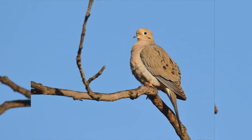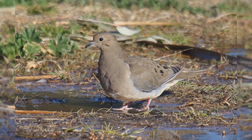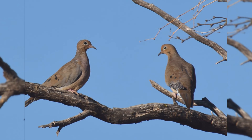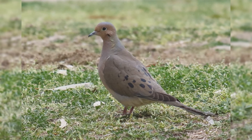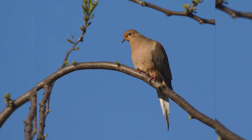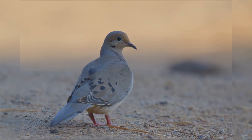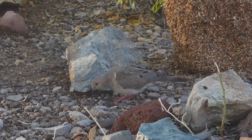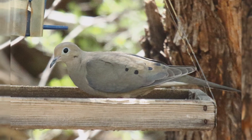These birds are much larger than European starlings, but also much smaller than American crows. They have large, powerful breasts, a tiny round head on thin neck, and a long, pointed tail. Their wings are somewhat pointed in flight. The bill is small, as typical for all pigeons. Genders are identical. These birds are warm tan or brown colored. The breast has a pinkish hue. The wings are gray with a few large black spots on the wing coverts. They have a black spot on the side of the neck below the cheek that sometimes shows some iridescent green. The tail has white edges, best seen in flight. At your bird feeder, mourning doves eat all types of seeds and are also attracted to water for drinking and bathing.